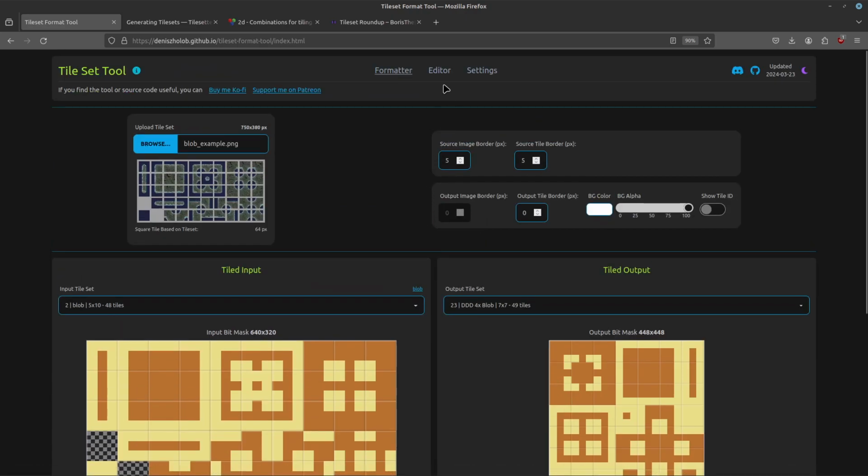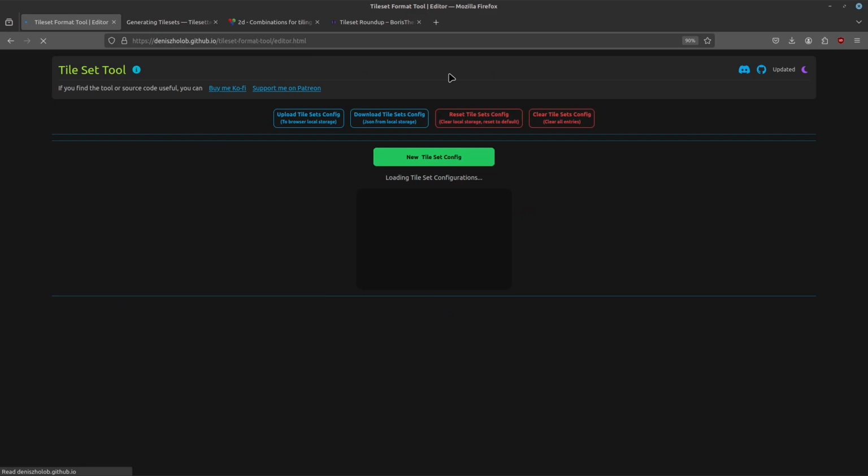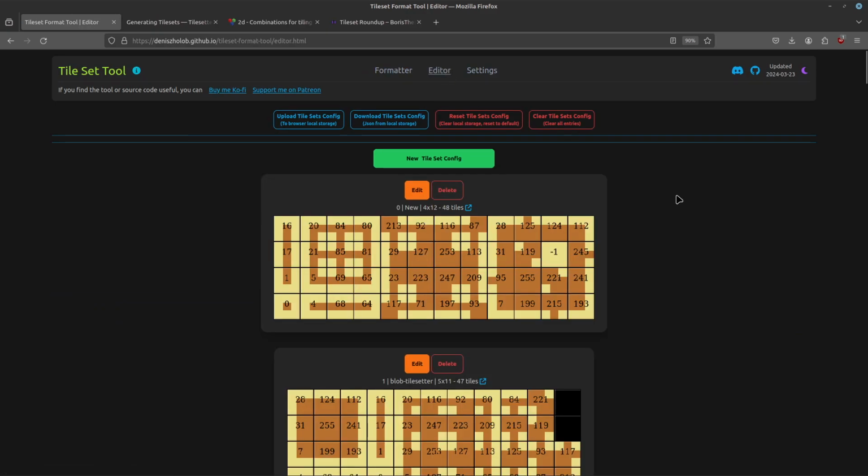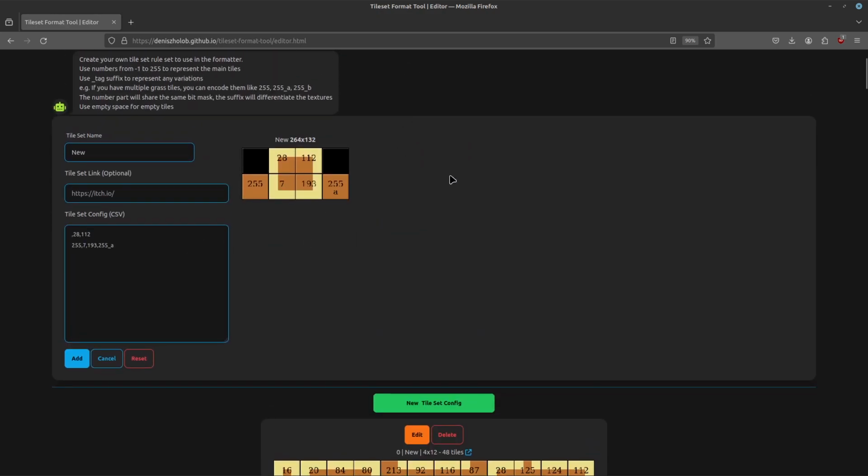So let's go to the editor that has all of these presets in it that we can look at. So here's the tile setter, the example that I gave before. Again, it goes into that page. You can create your own. When you click on that button, it puts up a little template for you to start off with.